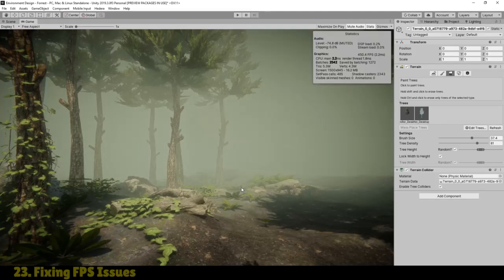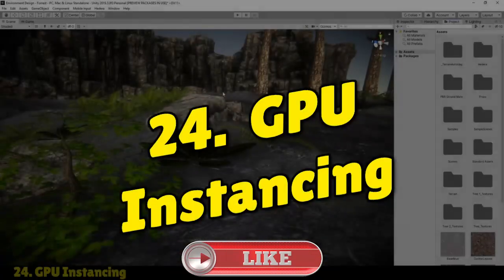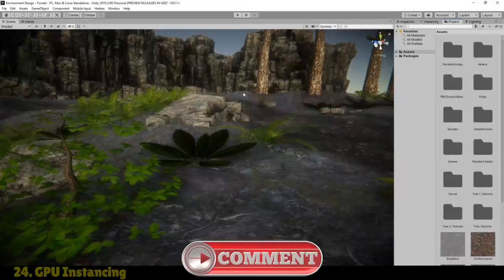I think in the next video, where we took those flowers out, I'm going to replace those perhaps with some kind of a grass texture and see how that affects my frames per second. In the next video we're going to start adding a little bit of grass and some extra material into our scene to make it look really good.